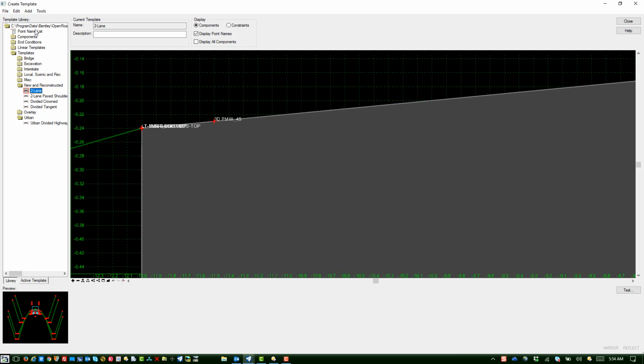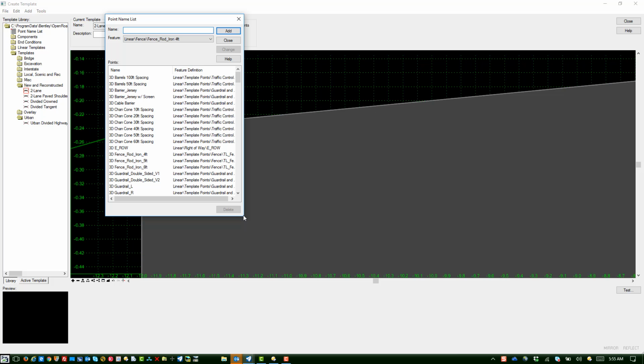Now, how did I do that? In the point name list here, you're going to see that I have all of these entries in, and so if we go back to our guardrail, for example, you will see that it points to the correct linear template to set these up. And so I'm going to show you an easy way to take this 3D point name list. You'll see that it starts and ends at the traffic cones here, beginning up at the top at the right of way. I'm going to show you how you can easily incorporate those without having to manually generate these one at a time.